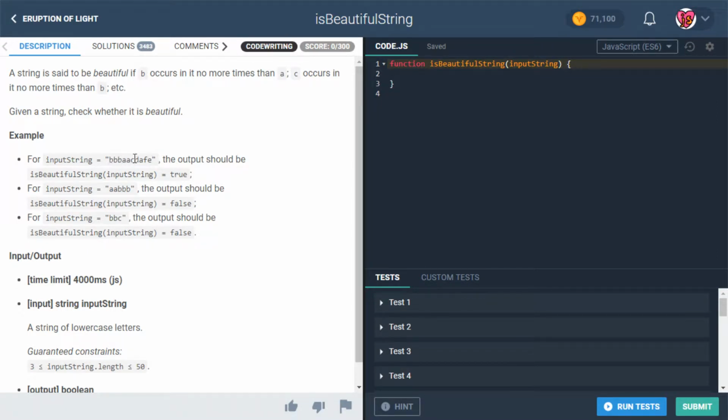The main thing is if we look at this one, we look at the total number of A occurrences and we see there seem to be 3 of them. There are also 3 B's, and that's okay. Importantly, it's okay to have the same number of B's as there are A's, the same number of C's as there are B's, etc. But it just can't be more. Okay, so 3 A's, 3 B's.